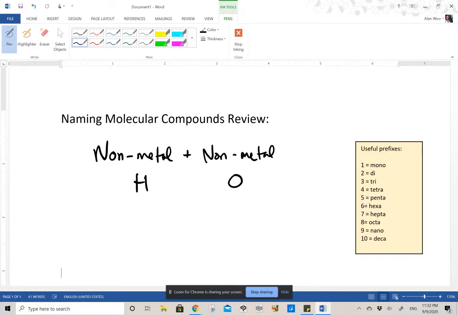One very familiar nonmetal compound that you would recognize would be two H's and one oxygen. Of course, this is water. Water is a common name that we give to some of these molecular compounds, but some compounds don't have common names, and if we have to name them, we have to use prefixes. For this lesson, I have the list of prefixes listed on the side. You can also find this section in your notes package.